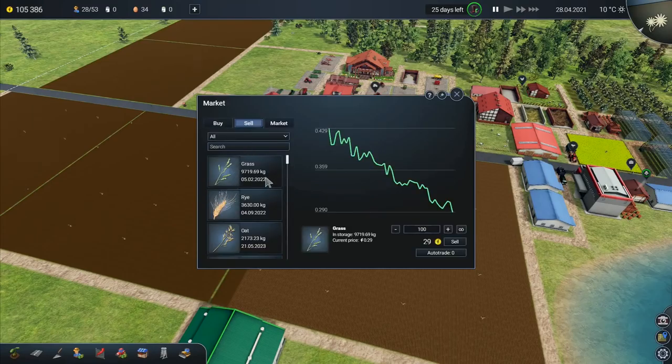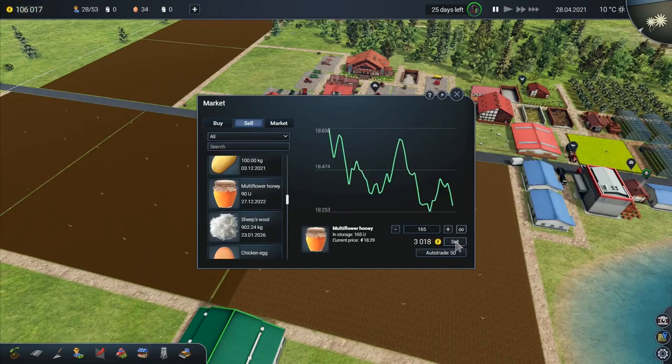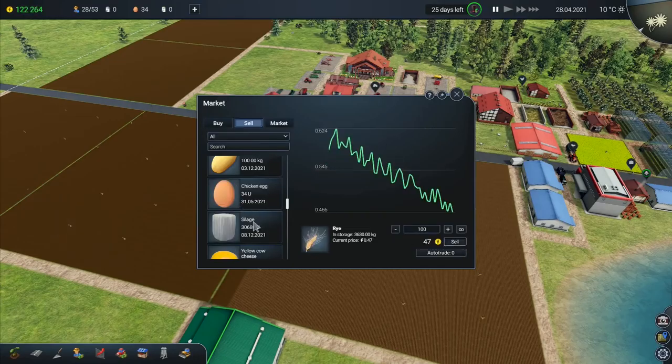Let's see what I can sell. Let's see what I've got available to sell, because silage is going to be running out soon. This is all stuff I'm feeding animals. 330 kilos of strawberries, which should be turned into frozen fruit, I'm hoping. We've got some buckwheat honey there. Let's sell that. Right, there we go, 21. I've got some multiflower honey there, 3,000. I've got sheep's wool there, that's another 13,000.